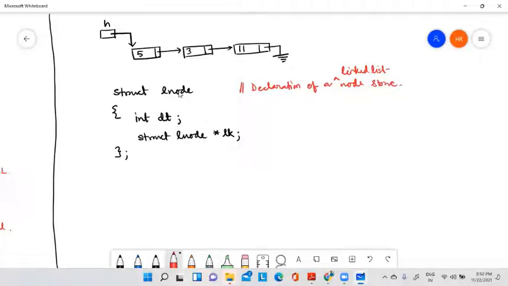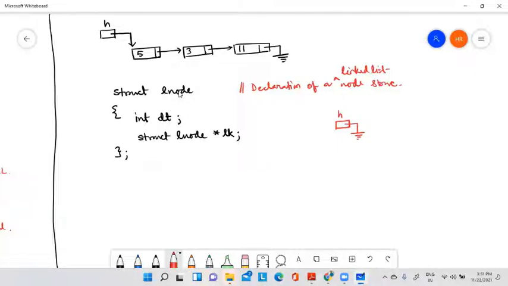Okay. Now what we have to do, we have to create step by step. First, we will declare a head pointer. If we don't initialize the head pointer, it will point anywhere, so we will initialize the head pointer with null. So this is our first step.